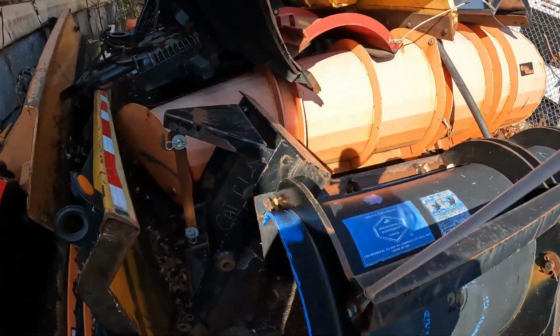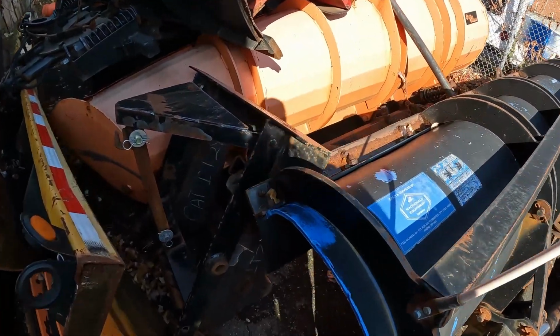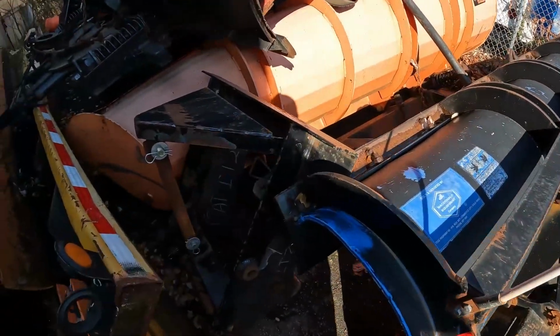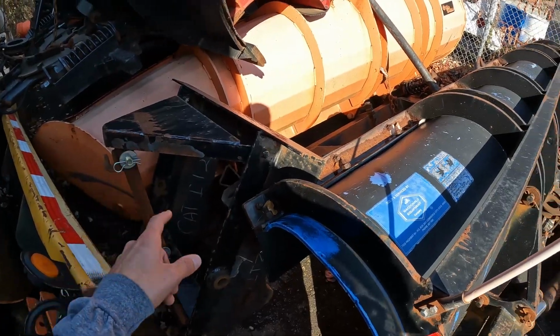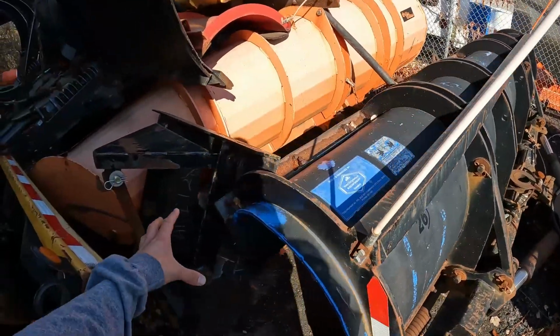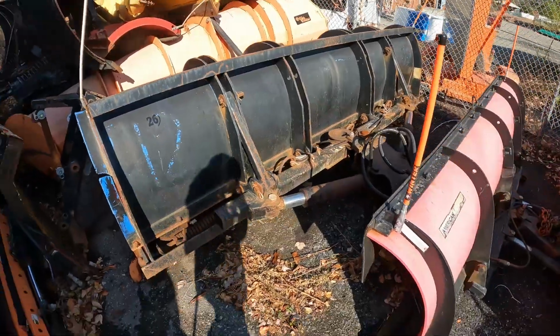Unfortunately, somebody dropped this hitch plate on top of it, and I can't just lift this out now because that will get in the way. So I could possibly move that first and then grab the plow, or I could just move these two and then slide this plow back a little bit and let that come out from underneath it.